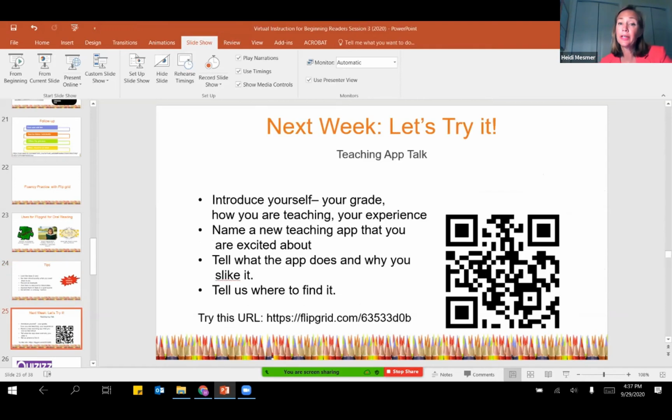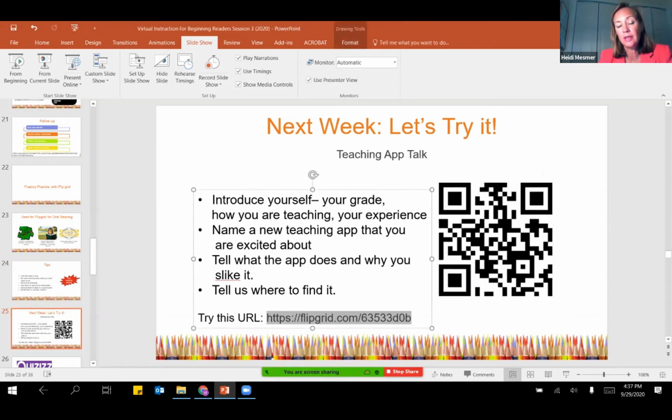Okay, I would really love to challenge you next week to try this, but I'd like you to talk about an app that you have found or some way that you've gotten some digital tools going in your own life. This is the QR code, or you can use this join code right down here.